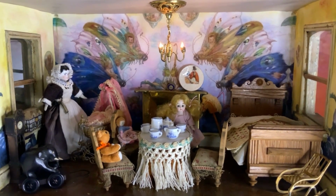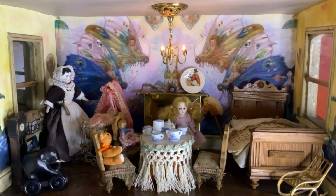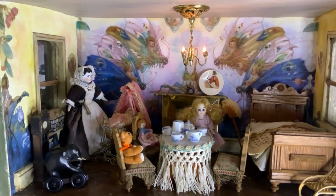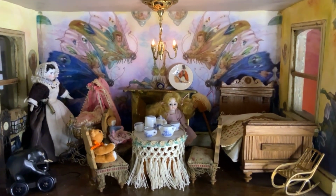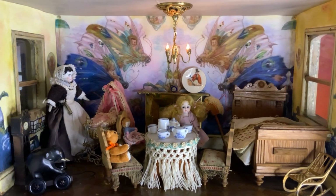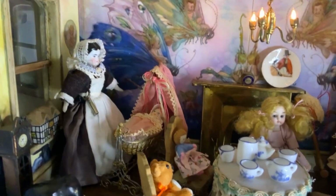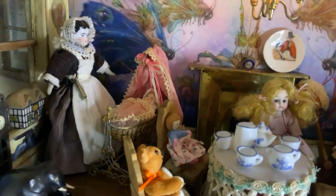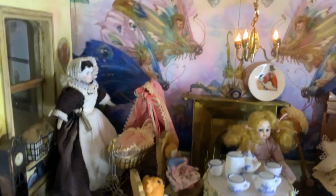And as you can see, it's got some electric lighting. And I did redecorate this, and I'm not 100% sure I'd do the same thing again. I think I know a bit more about dolls' houses now and what you should and shouldn't do. Right, so there's Martha. You've seen her before. She's nanny and maid as well. She has a lot to do, this girl.